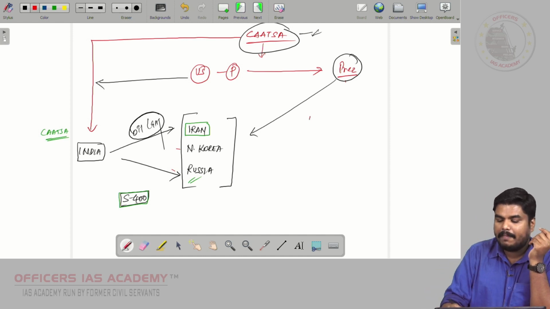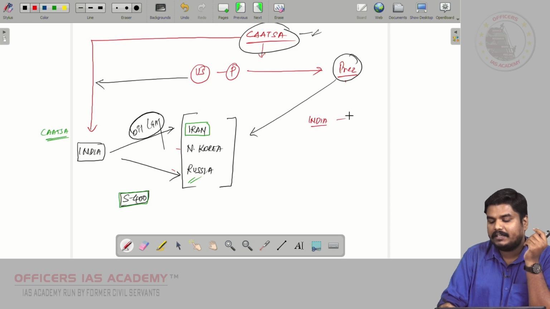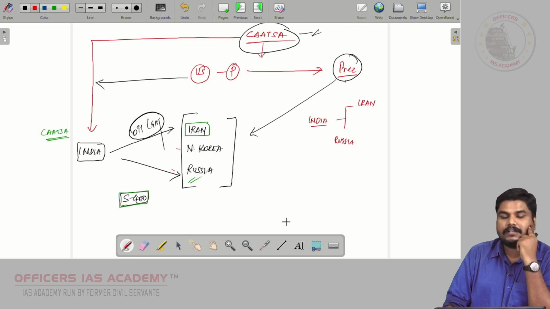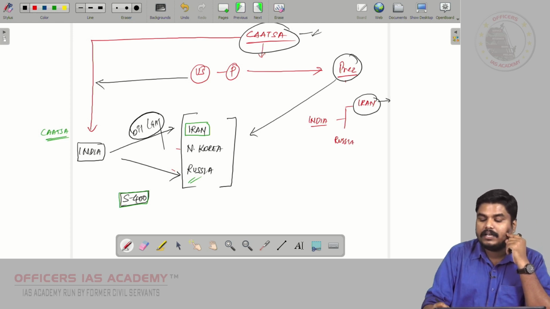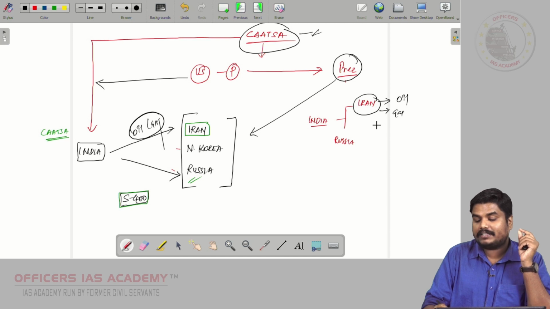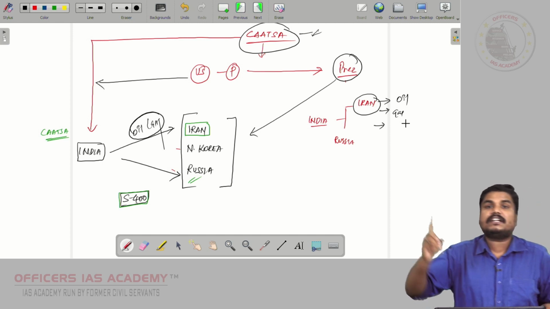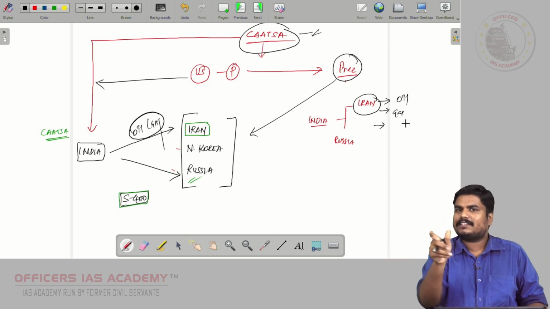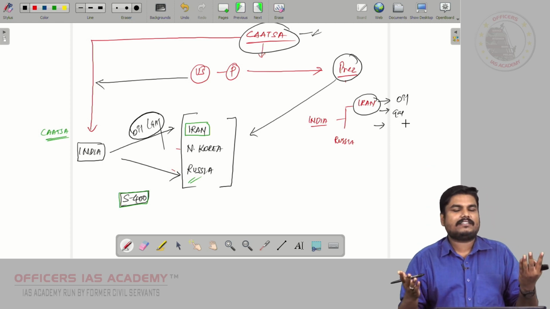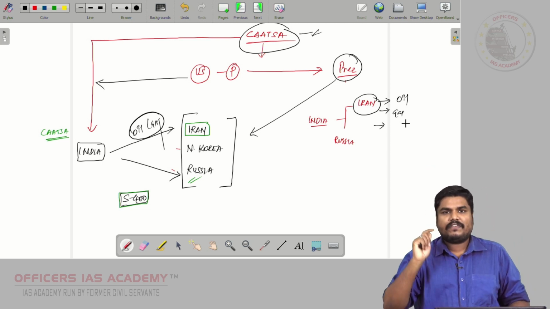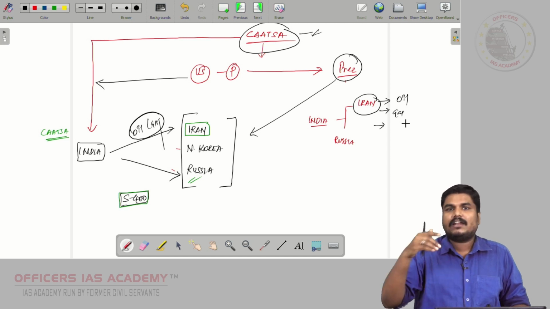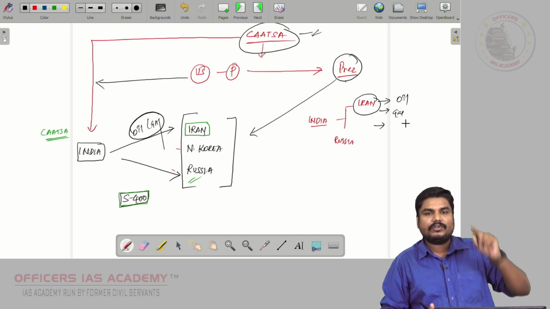Remember friends, for India, both Iran and Russia are important. Why is Iran important? Not just because of oil, not just because of gas. For India, Iran is important because Iran gives connectivity to Afghanistan. India technically shares a 100 kilometer border with Afghanistan, but it is under the control of Pakistan occupied Kashmir. So if India wants to go to Afghanistan, India cannot go through Pakistan or China, India can go through only Iran.